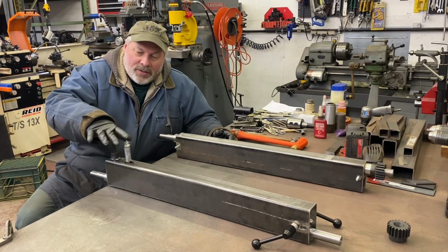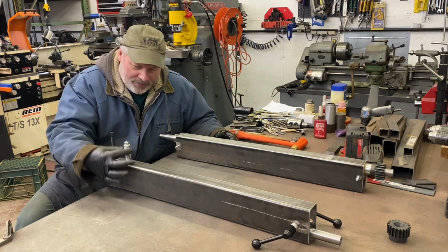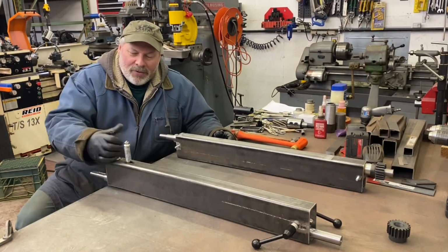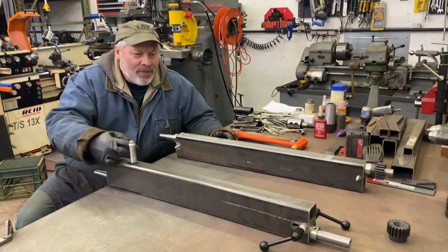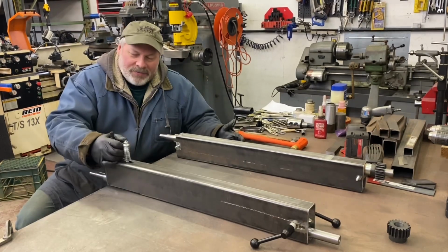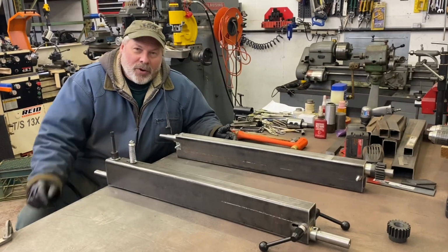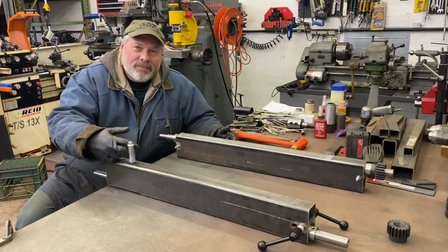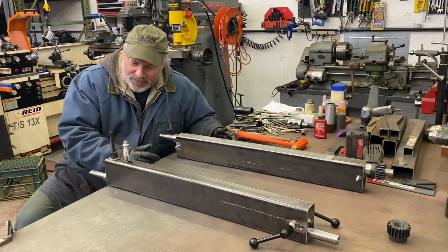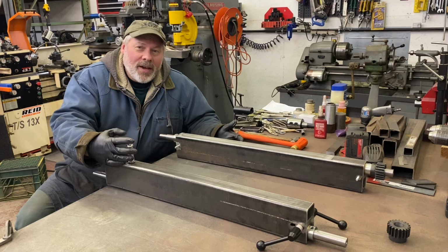Clearance-wise, I'm going to put a handle here. It's going to clear this no problem. So I'll probably run the two springs. If I just run the outer, I have to crank it down half of its distance to achieve the same level. As far as the floating shaft, I haven't even greased it yet. This is just metal on metal. I figured I would probably spray some graphite on it or something. Probably no need. The only resistance left is going to be the gear, and that's not going to cause much of a problem. So I dig that. I think it's going to work.